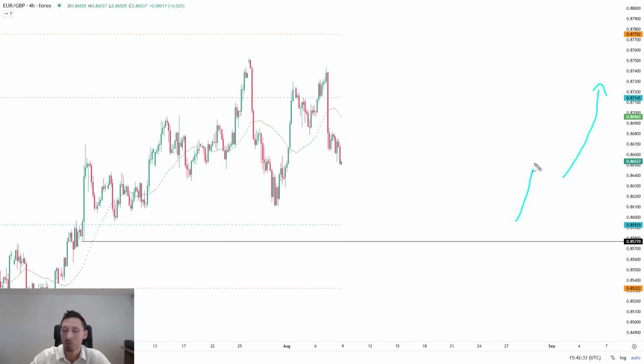So that means this is probably either an ABC, where we start to bounce up, or that kind of 1, 2, and then it can turn into a third wave. On balance, because of everything we're looking at and the fact the euro is still strong and the pound is not, as it currently stands, quantitatively super bullish, I would go with the potential ABC. So what I'd like to see is Euro Pound come down next week.